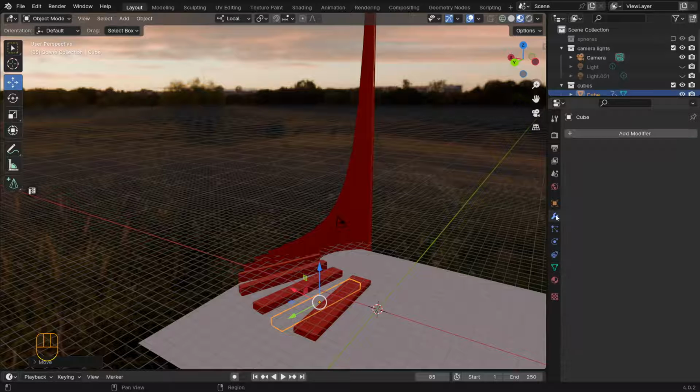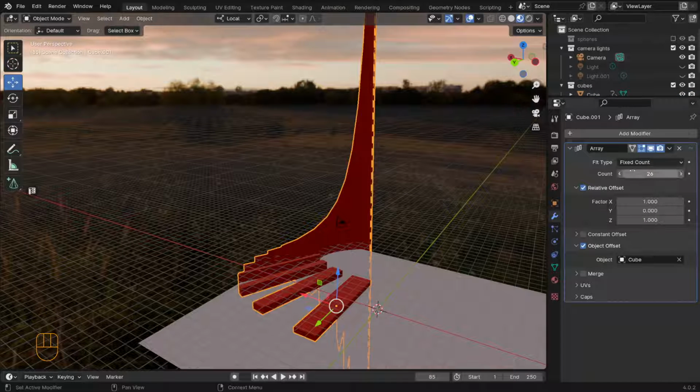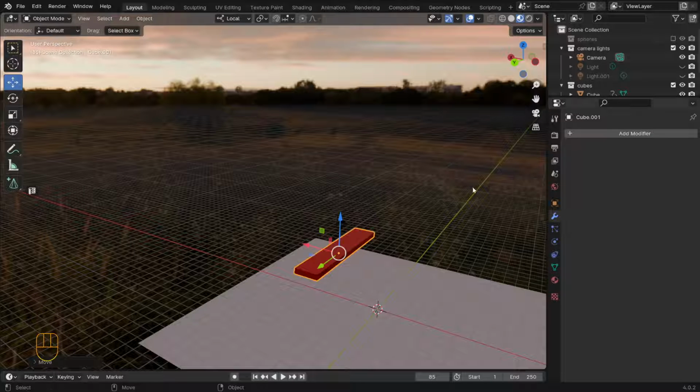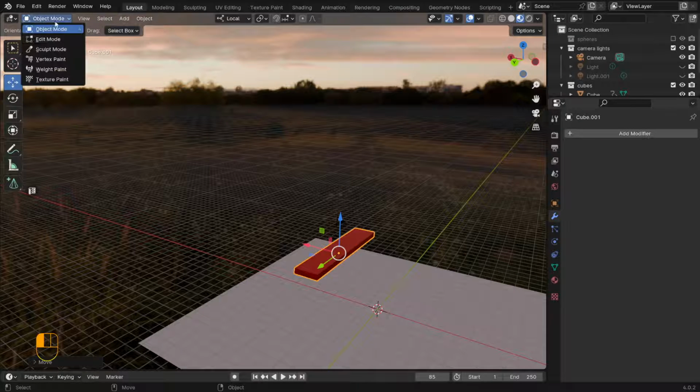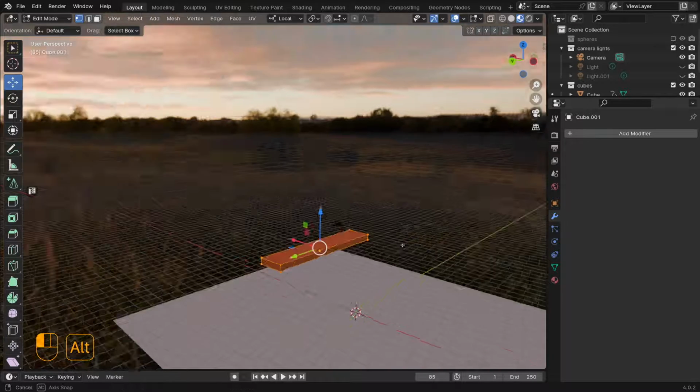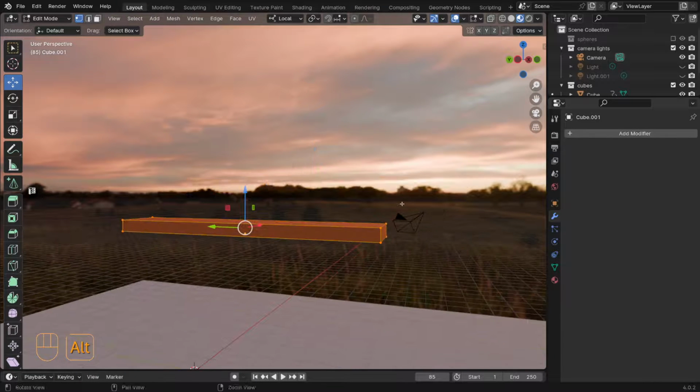So in other words, let me get rid of this modifier. Right now, this cube, if you look at it, is 1, 2, 3, 4, 5, 6, 7, 8 vertices. Okay. I want to call out these vertices and make them into a group.